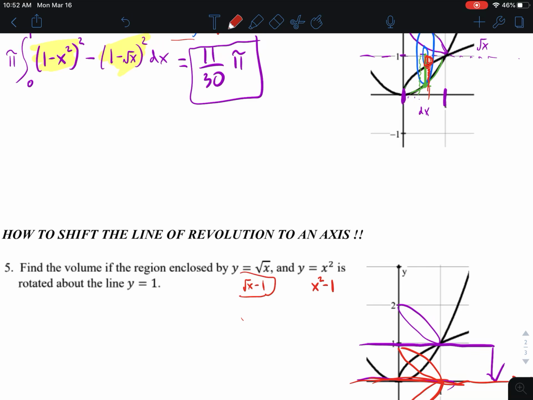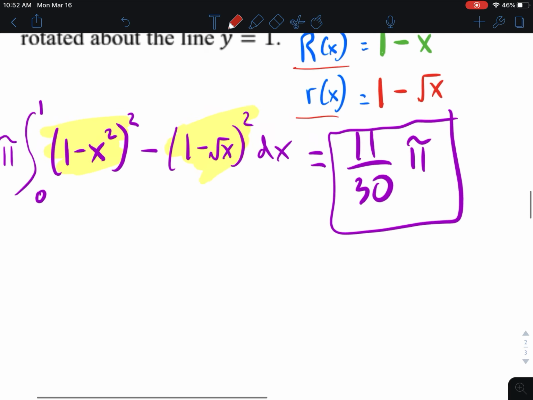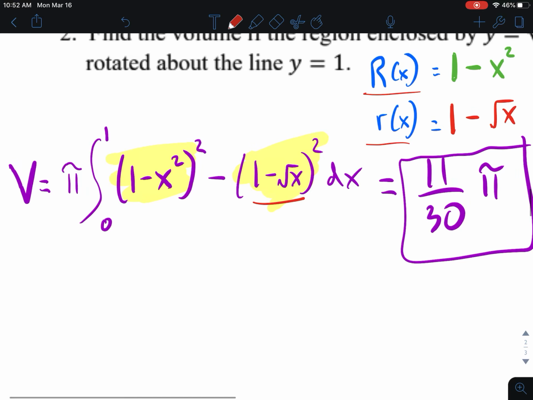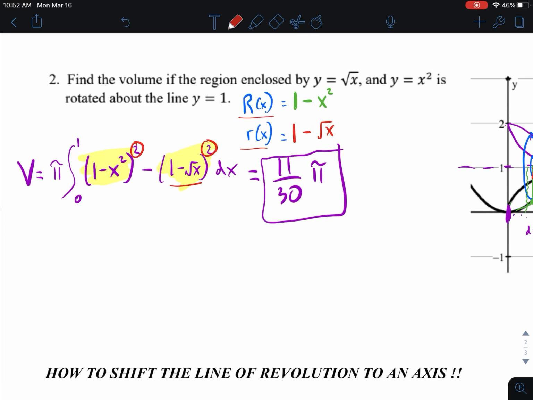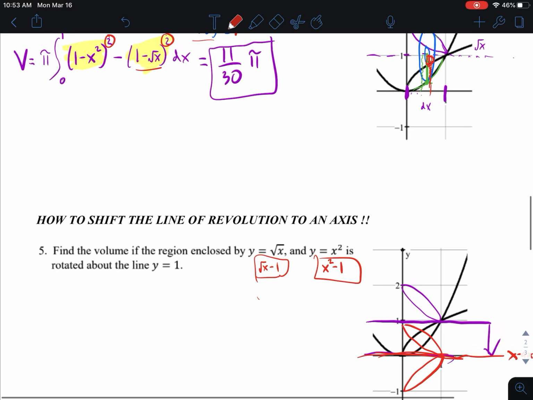You'll see that. These things right there, rewriting them, it's going to get you something that looks like the opposite of what we did here. And you might think, wait, but they're the opposite. They're not the same. Well, we're squaring them. So even if you put in the opposite and you got a negative, when you squared it, it didn't matter. It's going to be all positive anyway, and you will get the exact same answer. It's just another way to do that. I can show you how to do that when we come back.